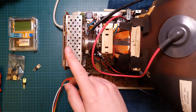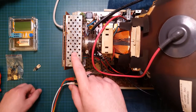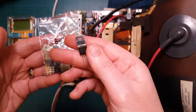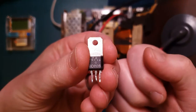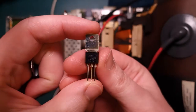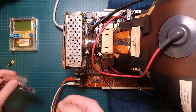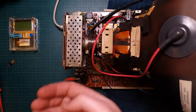Alrighty, I am back with the Commodore 1084S-P1 monitor. And, well, China's come through with their new old stock replacements. So these are the BD826. This is the original out of this unit. And this is one of the replacements. Ooh, there we go, BD826. So these are brand new. Like I said, they're probably new old stock. As these are obsolete, they don't make them anymore.